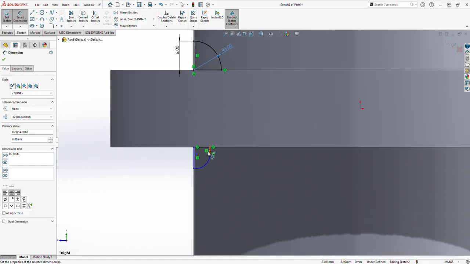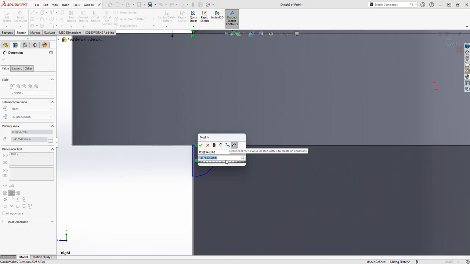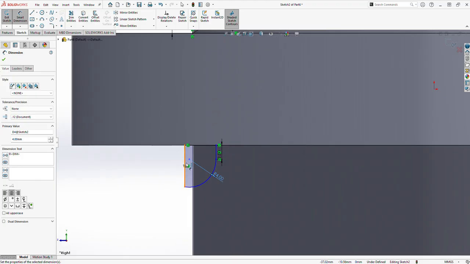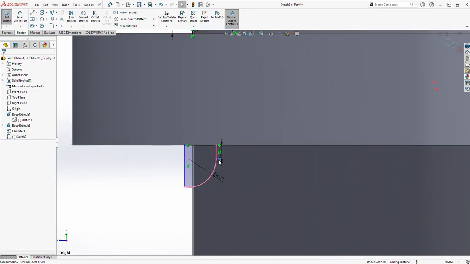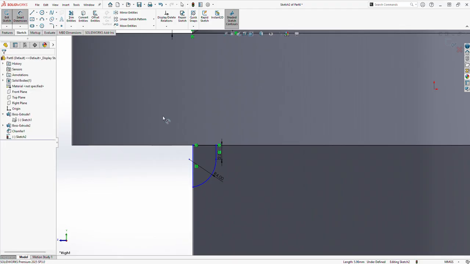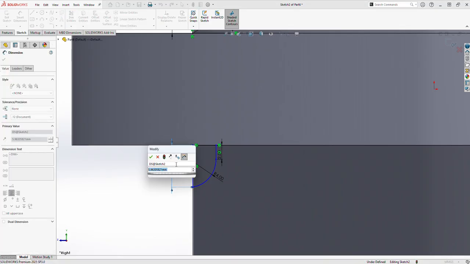Okay, this one is 4 radius. Change this, delete this relation. Go to smart dimension and select it for 8 mm.